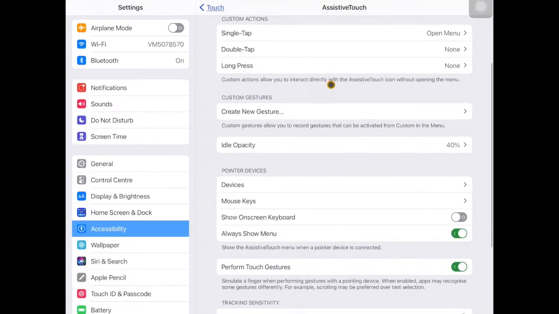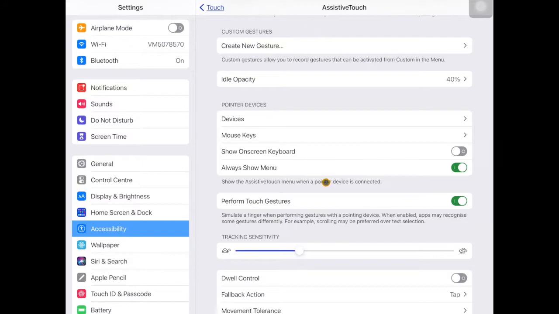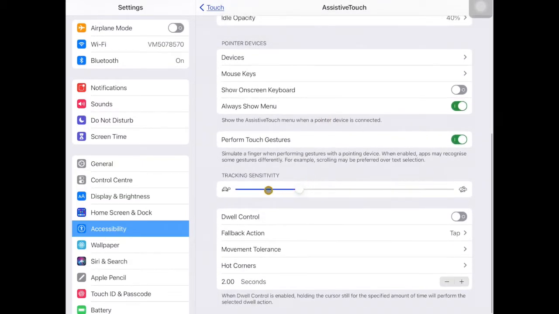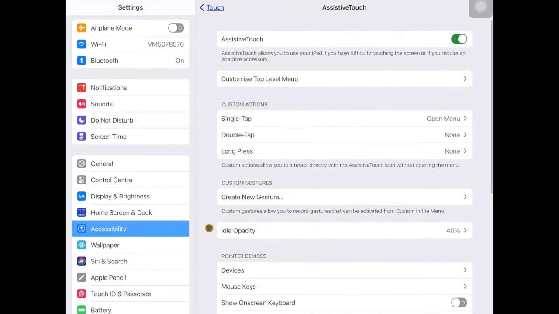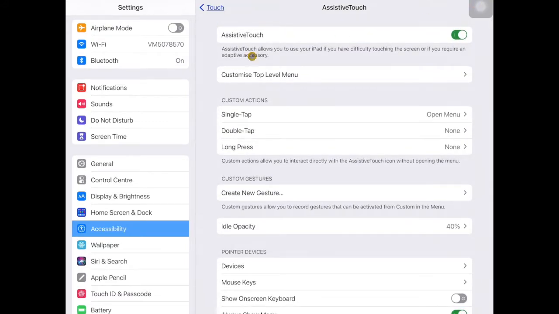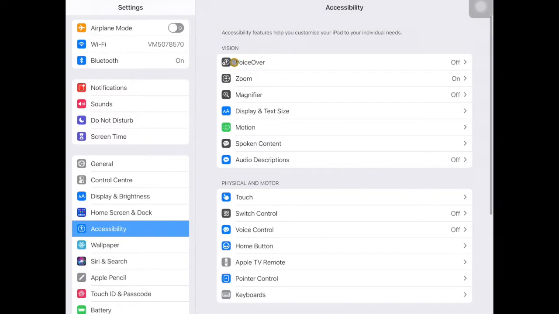I'm not going to mess with this though, because I'm pretty happy with how I have my custom assistive touch button. There's loads of stuff in here for gestures. You can do things about the sensitivity, like do you want it to be a bit slower the way it reacts to you or faster. Loads of really high-tech things that are automatically built into your iPad, which I just think is brilliant. But turn on your assistive touch if you're wanting to do this alongside with me. So now we can go back out of here and we're going to have a look at some of the vision accessibility features that your iPad has.